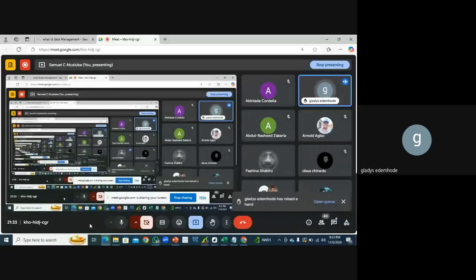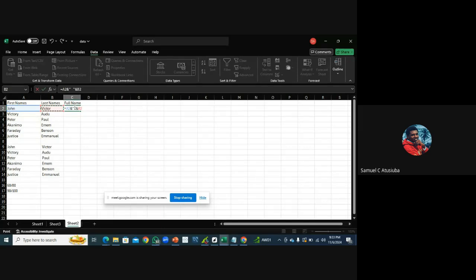Yeah, the quotation mark. When you write quotation mark, do you put a space in the middle to indicate what you are trying to do? Yes, let me show you now. If I decide that here I don't want to put space, I want to put comma. The next example will carry comma, so we can see it. So all I need to do now is press enter, and you can see in between John and Victor, there's a space there. If I don't put the space, let's do an example where I don't put the space, and I press enter. So you see what happens?